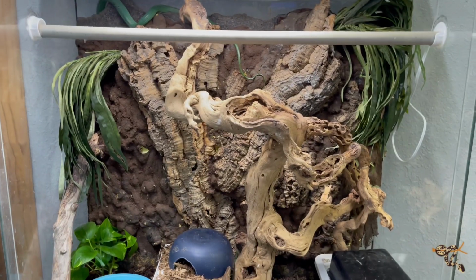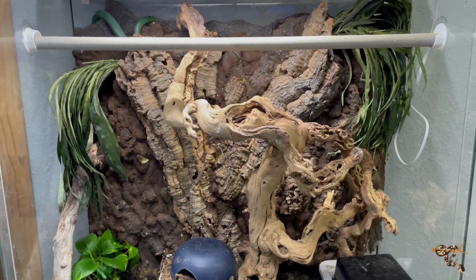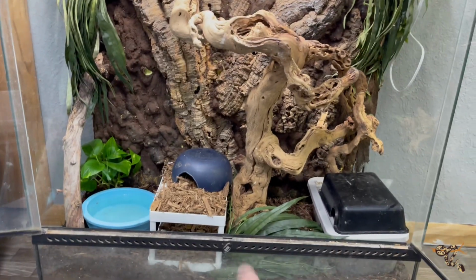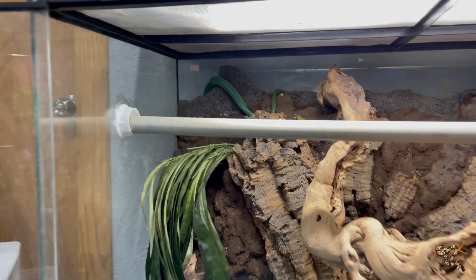This actual cage, for the very, very, very long time viewers, this was the cage that Juliet, our big carpet python, was in for a long time before I moved her into our 5-foot enclosure. So this is 3 by 3 by 18. Plenty of places there. She's now going back behind this.